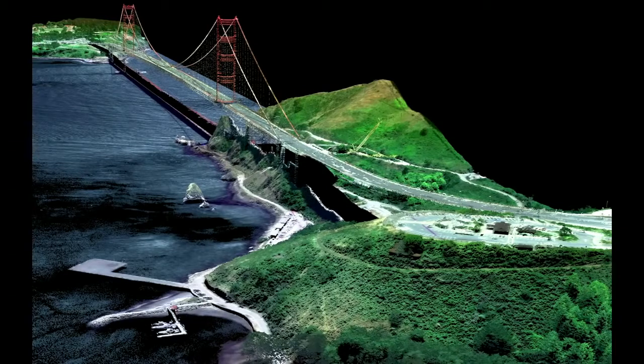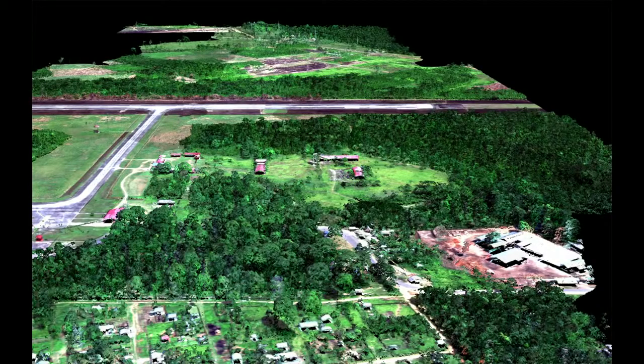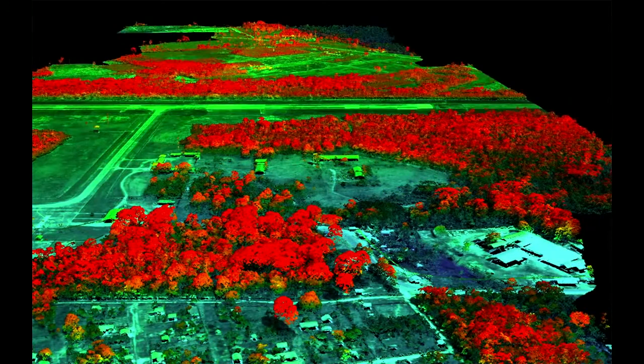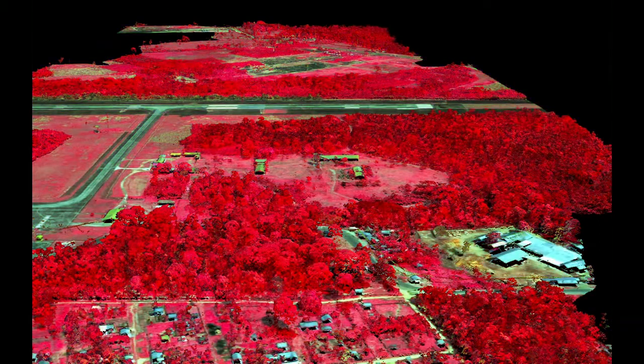But the real power of the CAO is its ability to capture the actual building blocks of ecosystems. This is a small town in the Amazon, imaged with the CAO. We can slice through our data and see, for example, the 3D structure of the vegetation in the buildings. Or we can use the chemical information to actually figure out how fast the plants are growing as we fly over them. The hottest pinks are the fastest growing plants. And we can see biodiversity in ways that you never could have imagined.